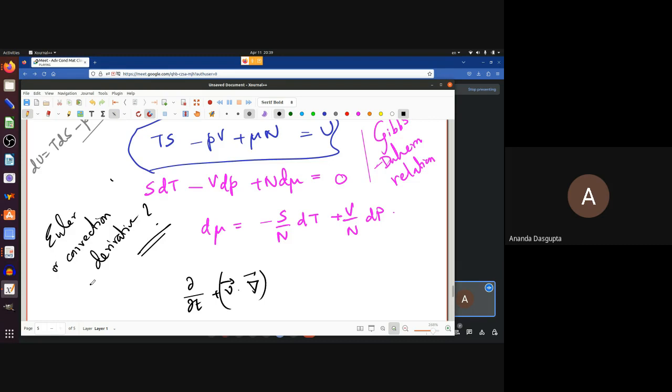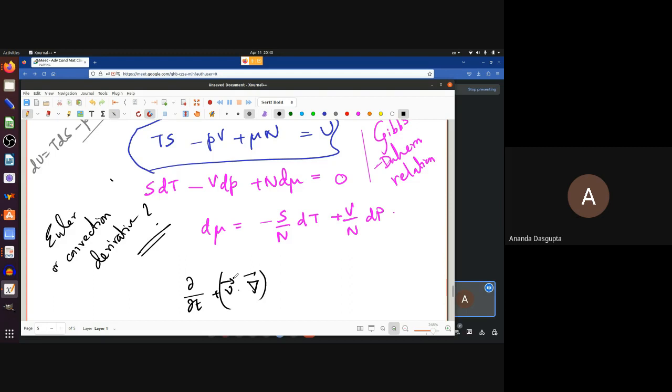But we will need this in a big way because we are going to talk about superfluid flow, right? That's our aim. We are going to talk about superfluid flow, also the flow of the normal liquid along with that. So we will need to set up equations which describe that flow, and in that, the Euler or convective derivative plays a huge role. Nothing to do with superfluidity or quantum mechanics. This is basically standard hydrodynamics. It's just that standard hydrodynamics is not taught very often. So have you seen this before, anybody of you? No, sir. Okay, fine. So next time, we will also have to build this up. At least explain what this means.